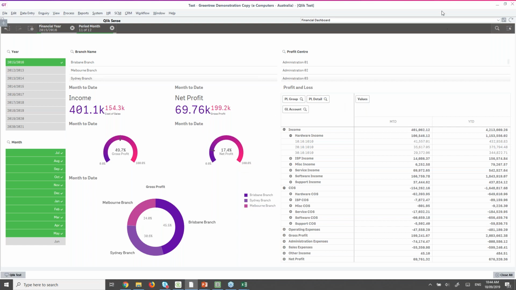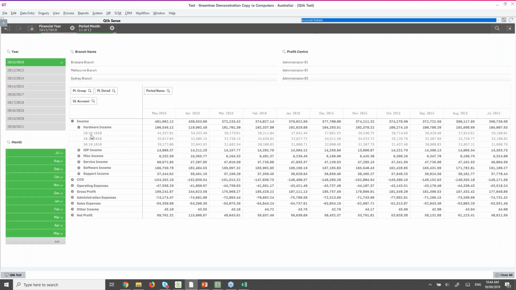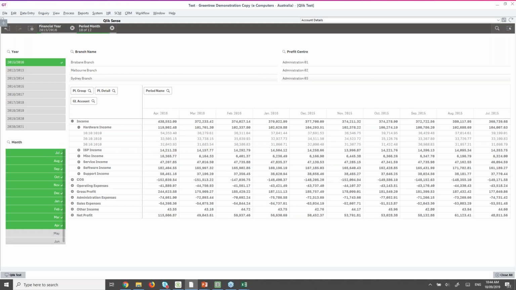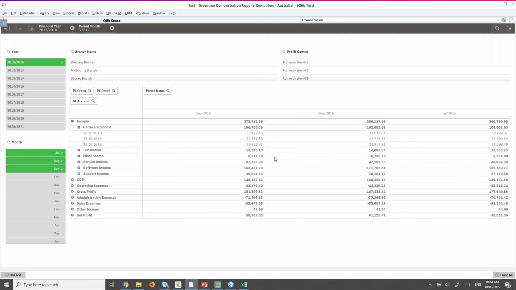So this is a more high level view, but if I wanted to look at, for example, months across the page, I can come in and have a look at that same list of accounts, and now I'm seeing, in this example, the year to date by month, so July to May. But if I wasn't interested in May, or even if I clear that out and go, well, I'm only interested in July to September, then I'm now heavily reducing that and it's only seeing the first quarter of the financial year.